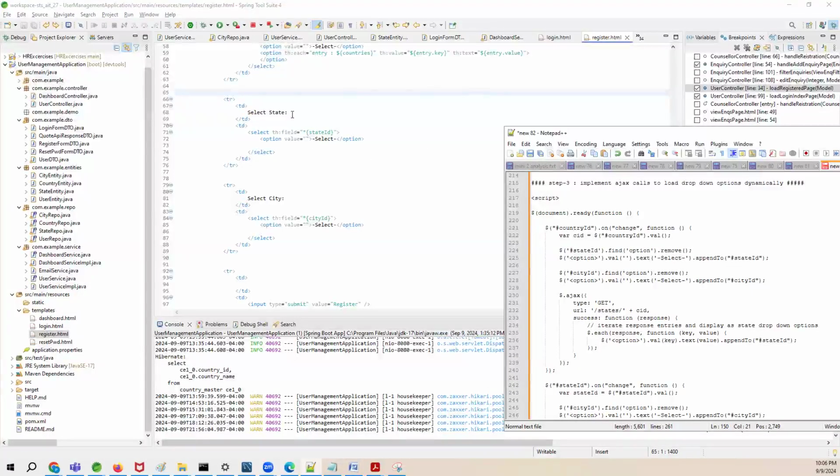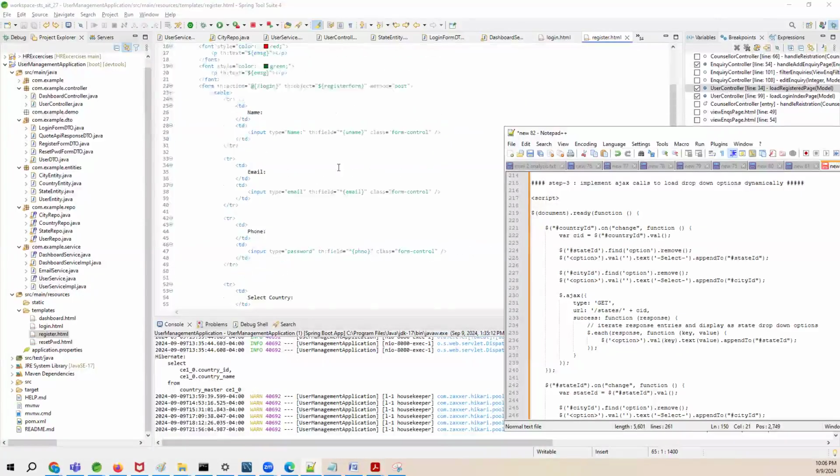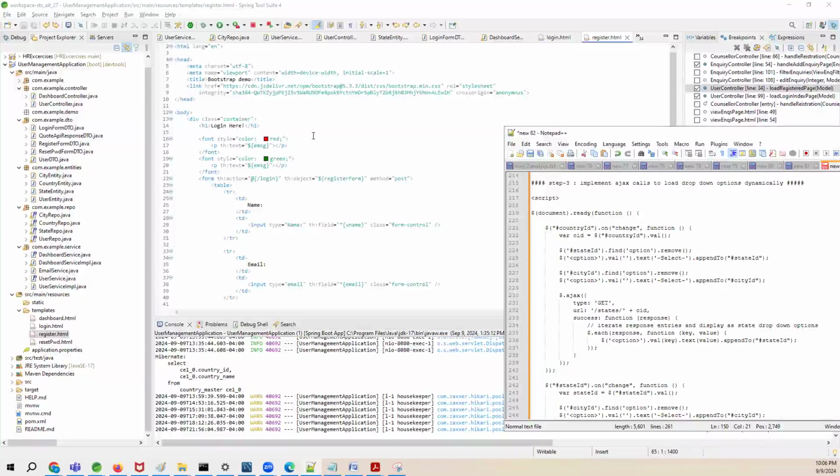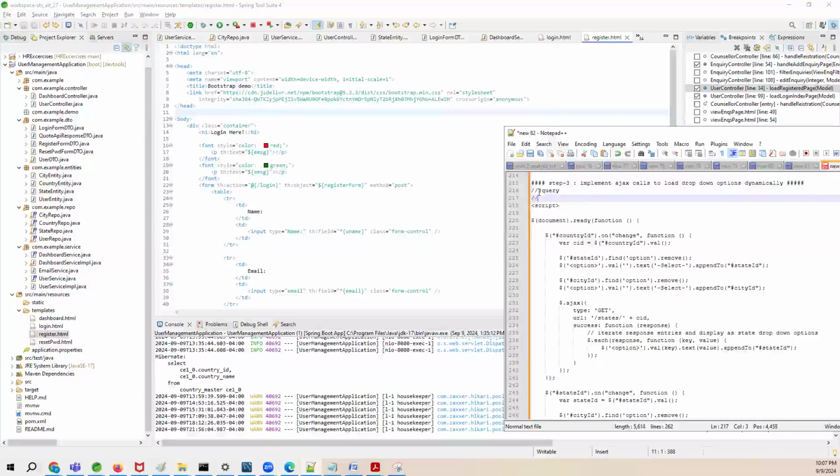Go to the starting stage of your HTML. You are not using that jQuery min.js file. First mistake. Okay, sir. This script will not work directly. First, you need to add that jQuery file there. Then only the script will work. Right. This is the Ajax script, right? Okay, sir. I will make those two changes, sir. I will try for that, sir. Thank you.